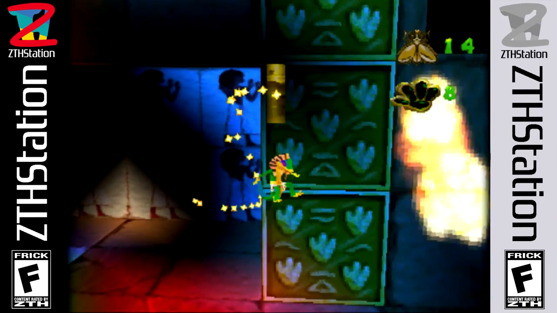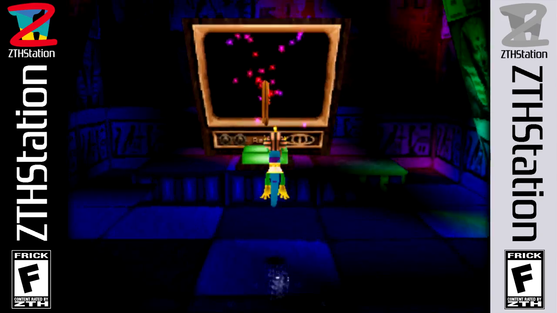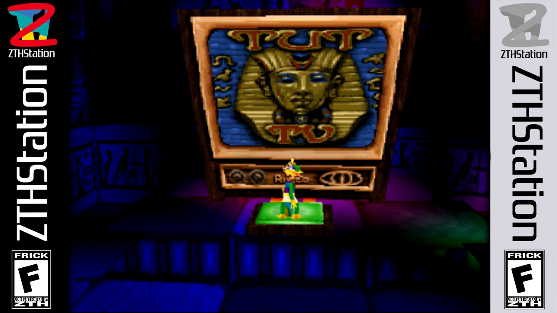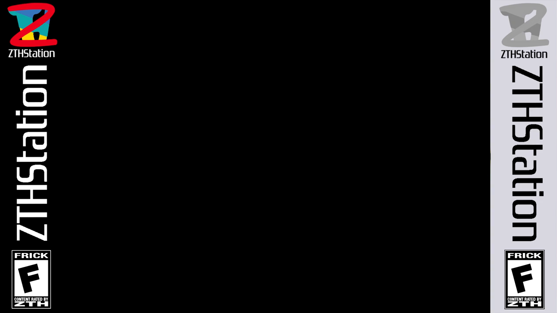Alright, so we got another one. Got a third one. Jeez, they really want me to have a bunch of these. Okay, so this is where another remote would be. For the sake of just getting something done, I'll go ahead and grab it, and then we'll just go and get the third staff. Or, not third staff, but the third mission.